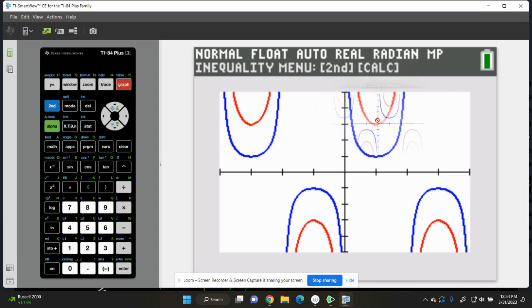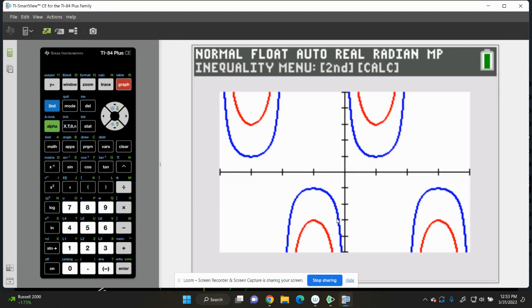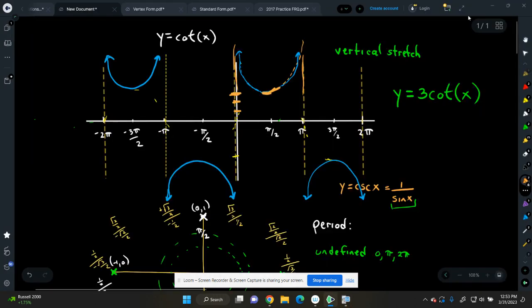Okay, so Grant, you were right. It is skinnier, but it's hard to recognize that it's skinnier unless you're comparing it to the original function. Now we can say, oh, it's definitely skinnier. So it's more recognizable to look and see where it's starting based on the amplitude. Okay, a good observation.